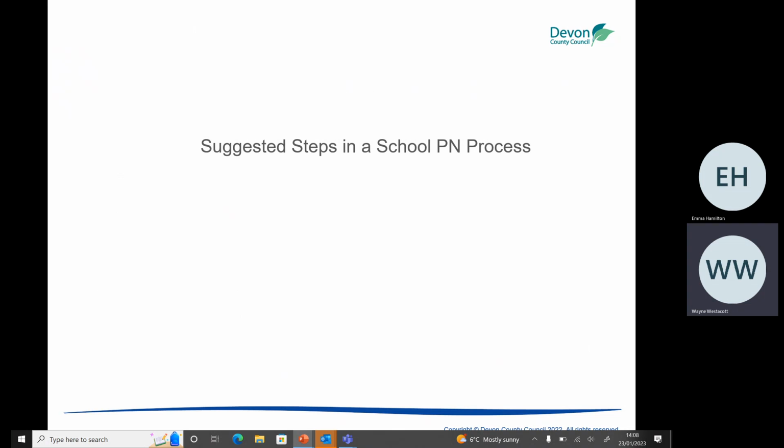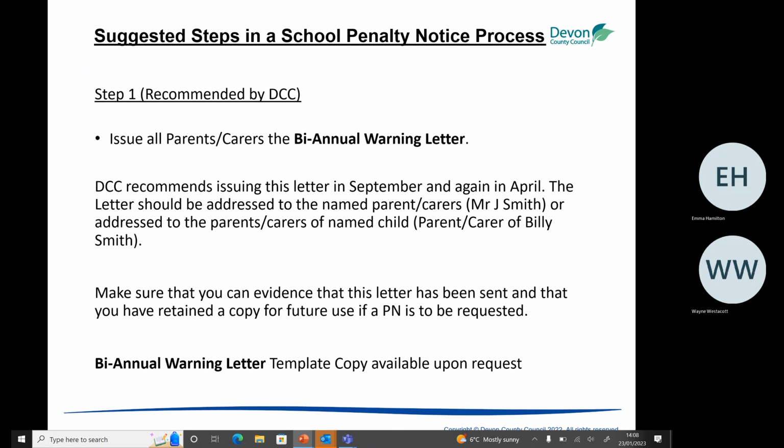Okay, so suggested steps for a school penalty notice process. Step 1, as recommended by DCC, issue all parents, carers the biannual warning letter. Devon County Council recommends issuing this letter in September and again in April.